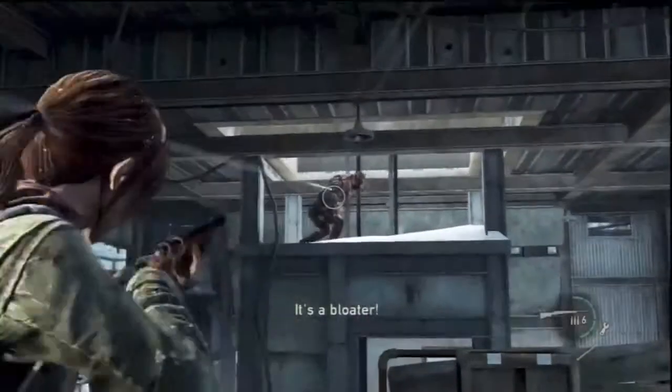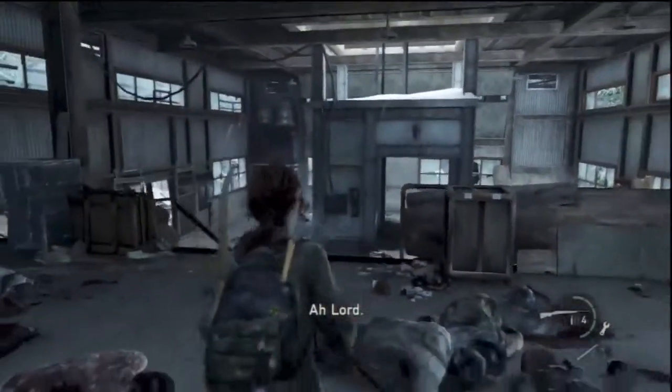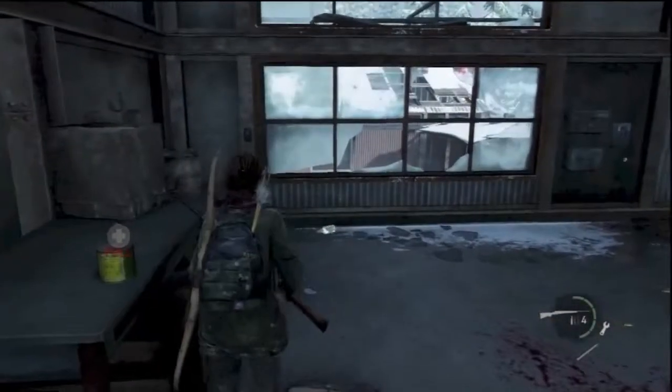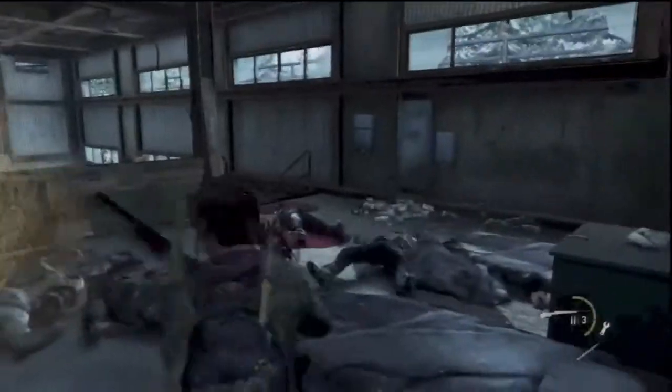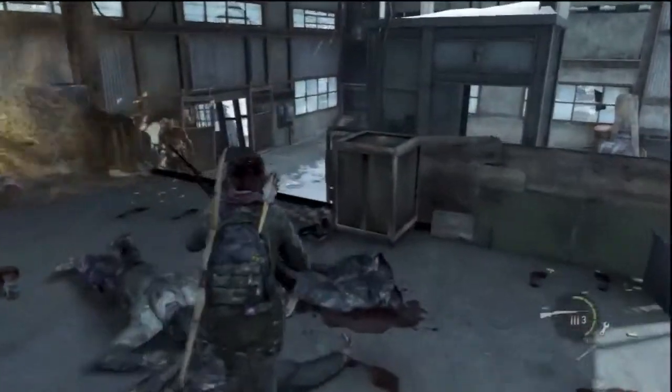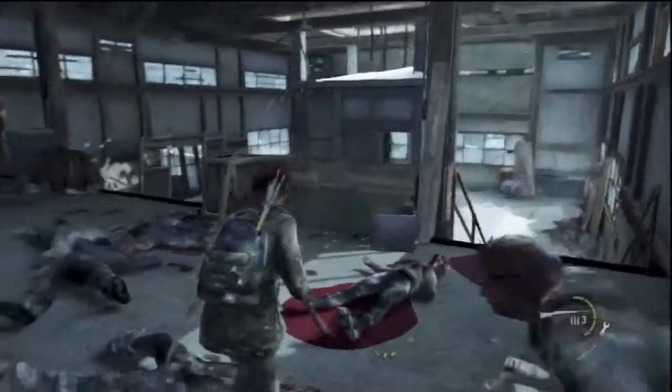I'm scared of the big guy. The big ugly zombie one. Let me throw sawdust. That kills. And there goes my health a little bit. Oh my god. I've got to kill this one. Damn it. And I don't even have fire.